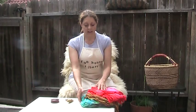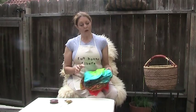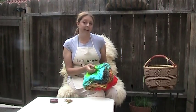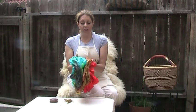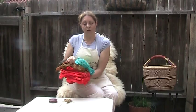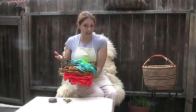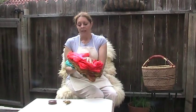What are silk hankies? Silk hankies are layers of individual silk cocoons that have been stretched over a frame after they're washed, so they actually dry in the shape of a hankie, which is why they're called silk hankies — but they're actually layers and layers and layers of silk cocoons. Silk cocoons take dye beautifully, as you can see by these gorgeous colors. They have the shine of silk, but they're nowhere near as difficult to spin as tusk silk top or other preparations of silk.